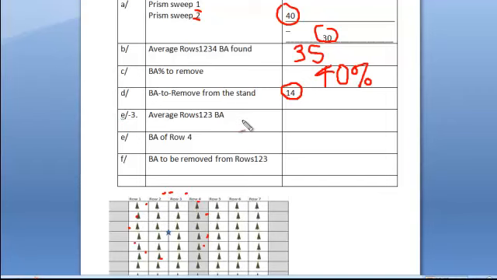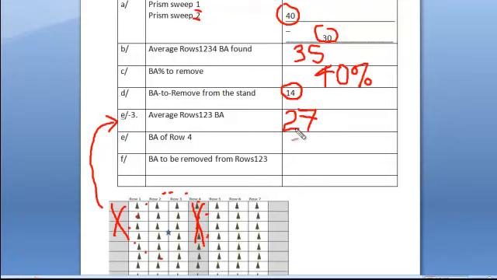And let's say after you take those 2 average prism sweeps, excluding row number 4, so you will not tally any trees that are found in row 4s. Okay, so when you do this prism sweep, you're going to just count the trees that are in rows 1, 2, and 3. So let's pretend we did 2 samples, and we find out that the average is 27 meters squared per hectare.